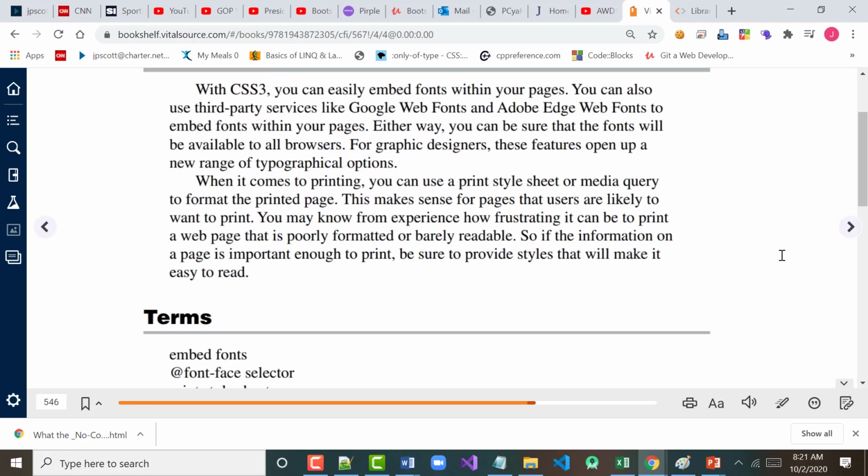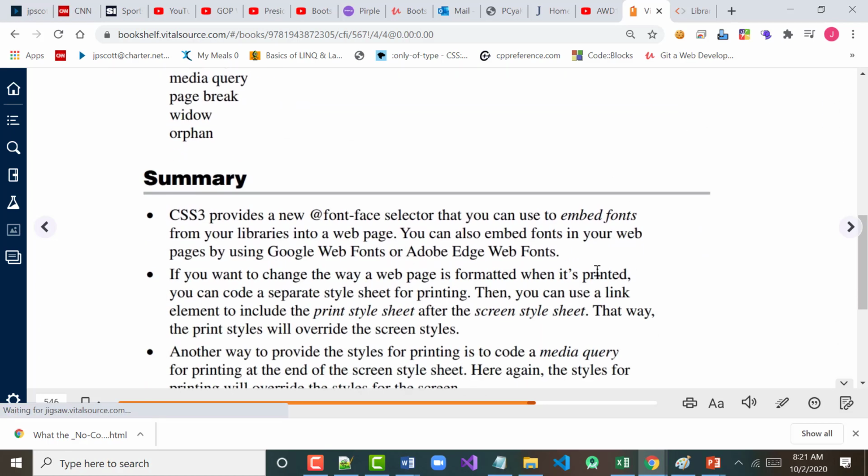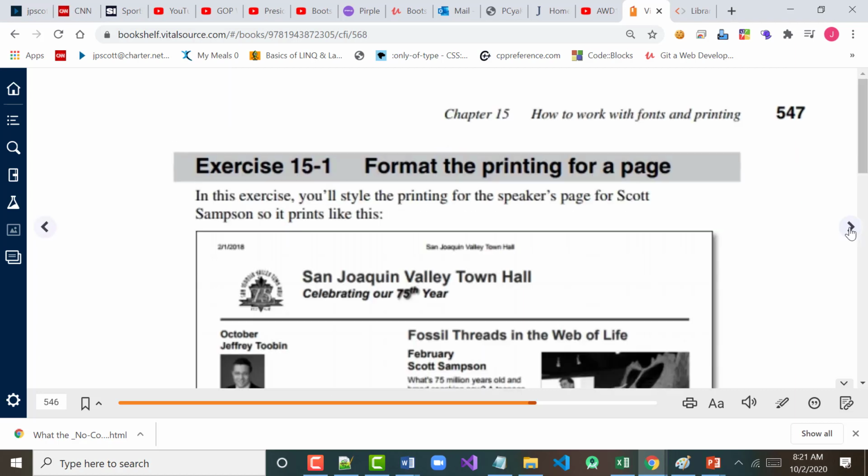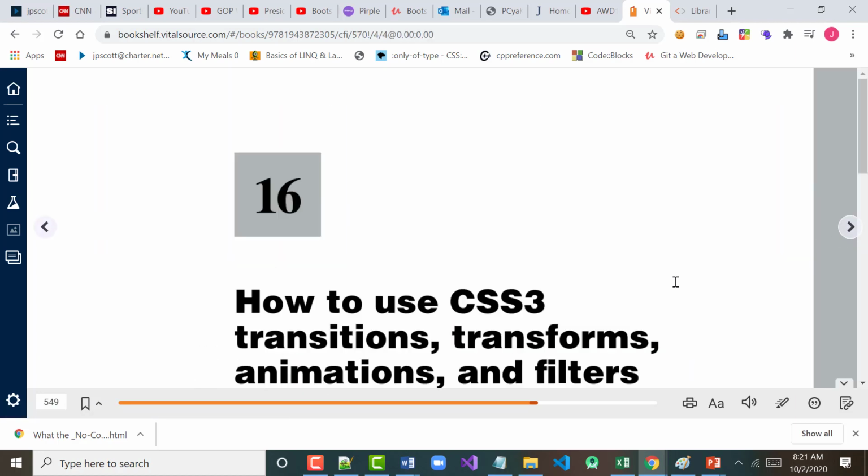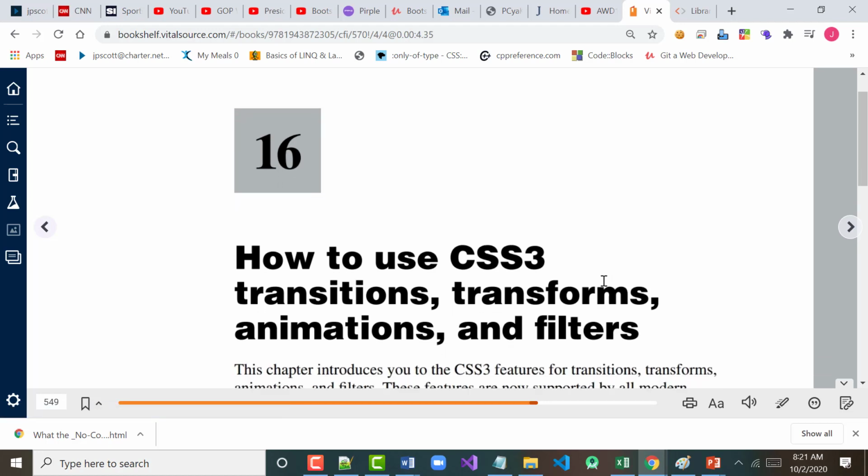And that's it for this chapter. Like I said, in my opinion, for whatever this is or is not worth, the stuff that's in here was really and truly pretty self-explanatory. So I'm going to jump right into Chapter 16. I believe we'll be done before 9 today.